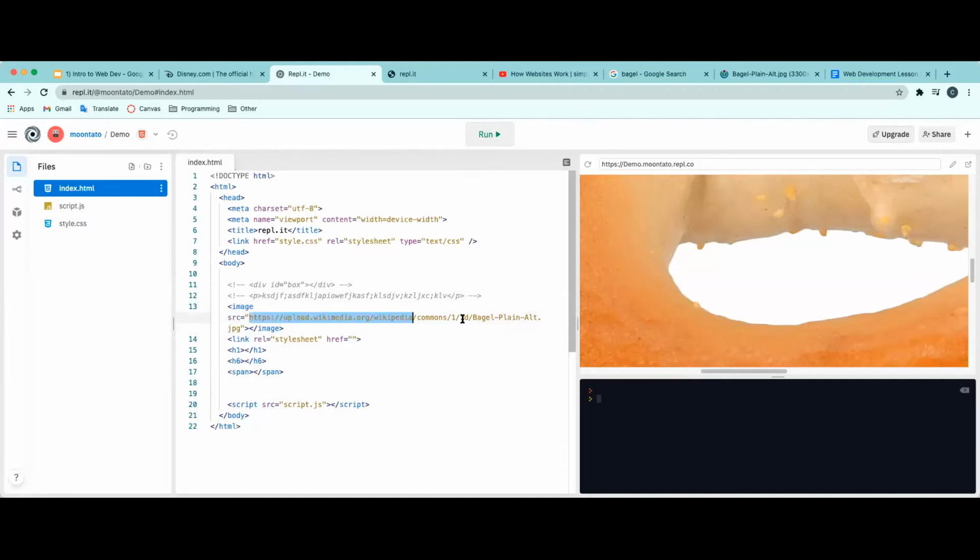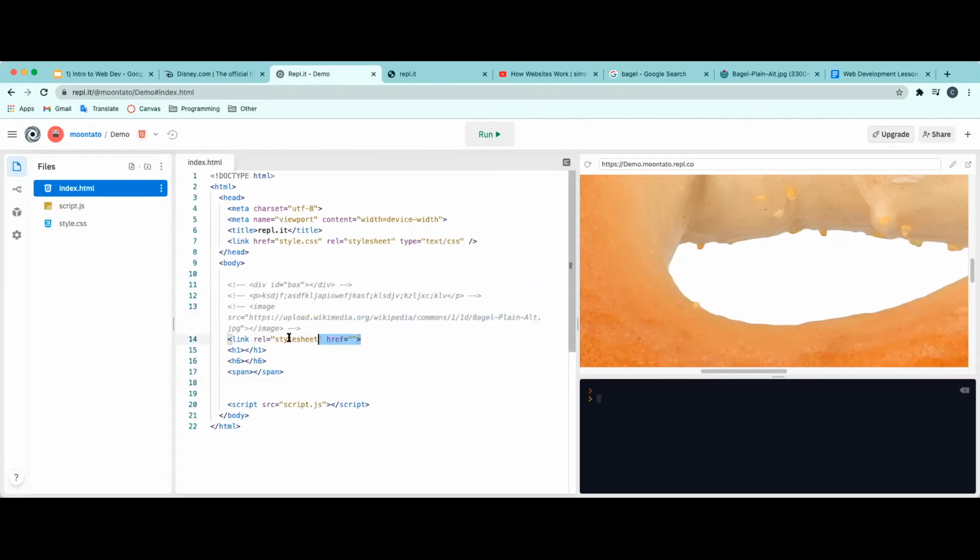Now this could be a local file that's saved on your hosting service or your desktop. It's basically the folder that contains all these three files, HTML, CSS, and JavaScript files, or it could be a URL. Either, they both work, right?